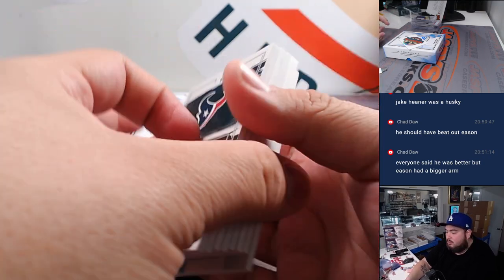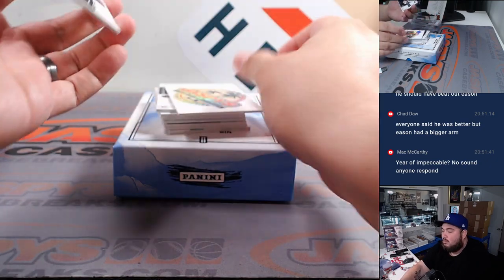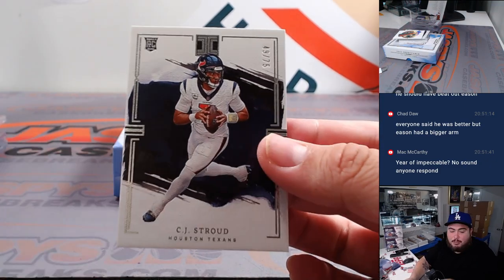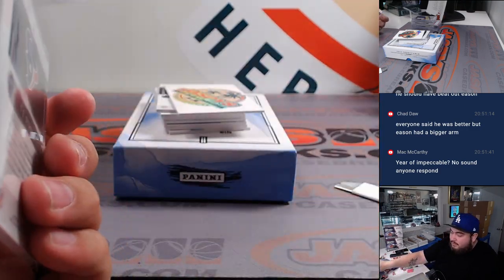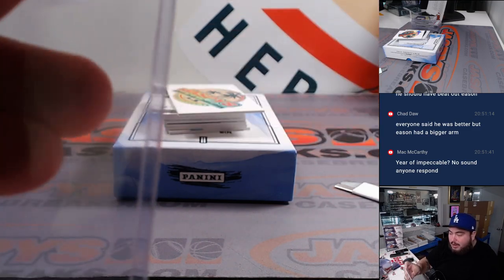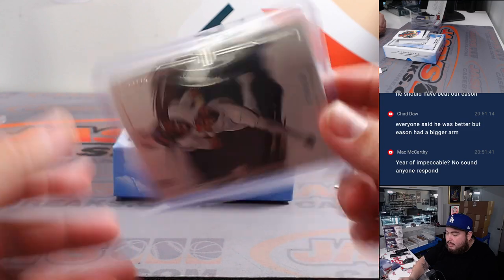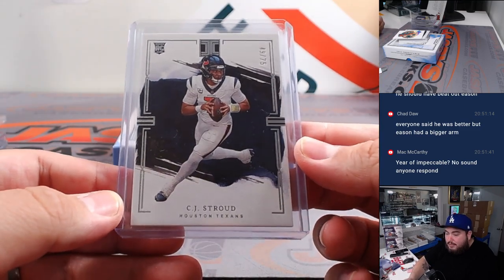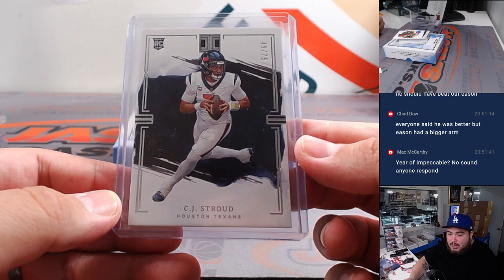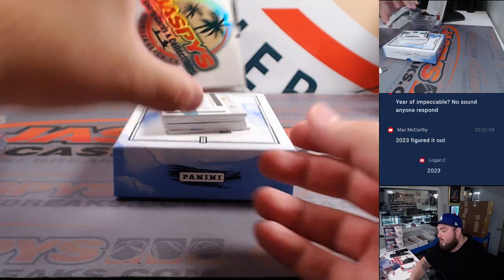Whoa. Why is it backwards? Oh, well, how about a CJ Stroud base? This probably goes for money. 49 out of 75. I guarantee this probably goes for like $100 or $200. Someone look it up. I guarantee you that. CJ Stroud, 49-75. That's going to go to the Houston Texans, going to Travis. Someone say 2023, guys.